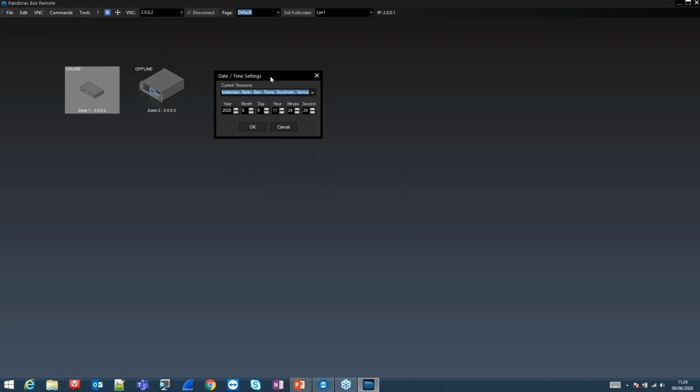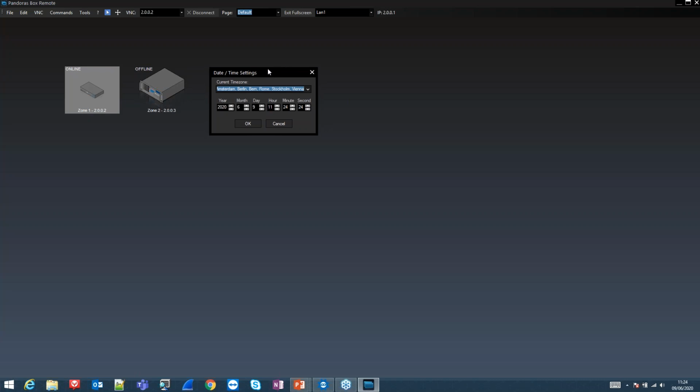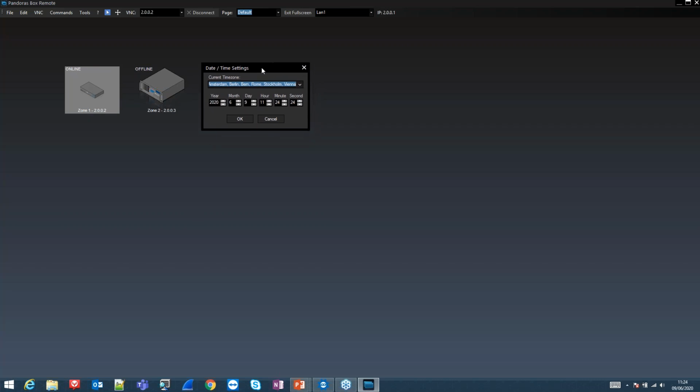If you have many devices in your setup, then please set the same date and time to all machines. So let's say if you have some issues and the support is asking for log files, then it's much easier for us to analyze the log files when the date and time is the same.